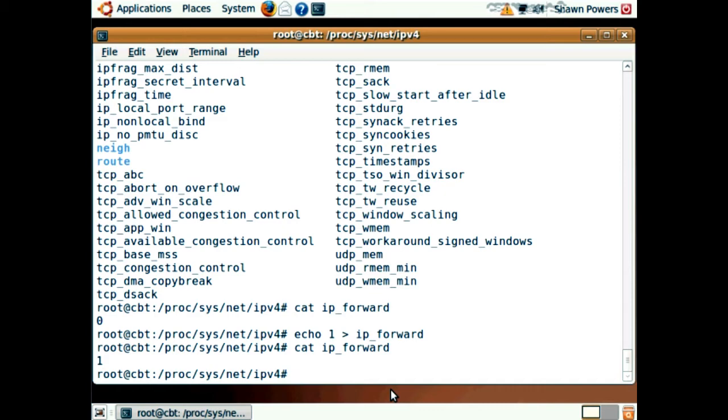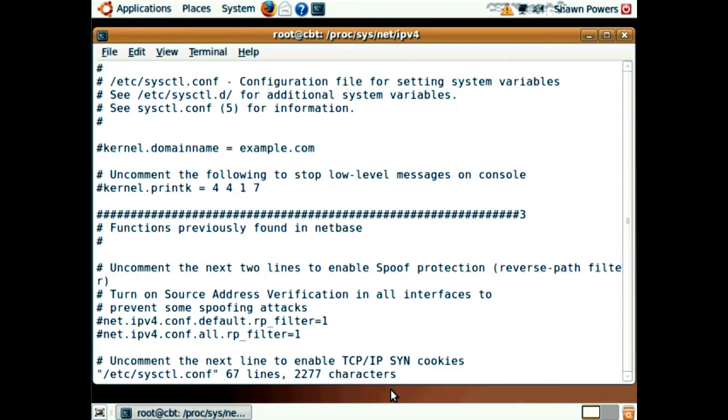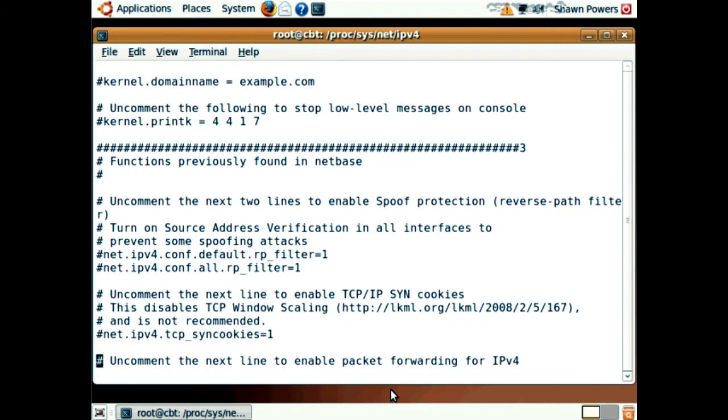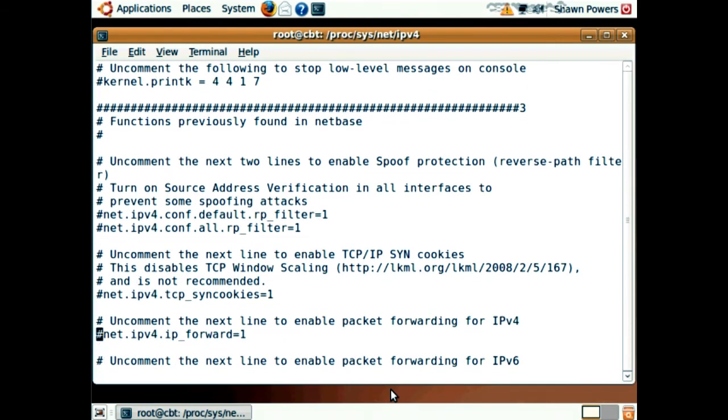The place that that information is stored is in a file called sysctl.conf. Now, inside here, you'll see all of these different things that get added to the kernel on boot. This is what it uses to create that file that we talked about. And the reason I just showed you that ipv4 forward, see, we changed it in real time, but if we wanted that to happen every single time we booted up, all we would do is uncomment this.